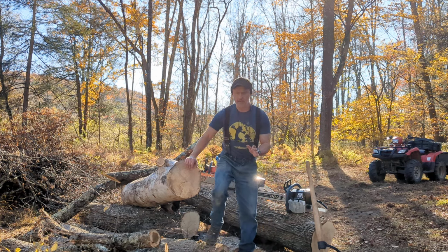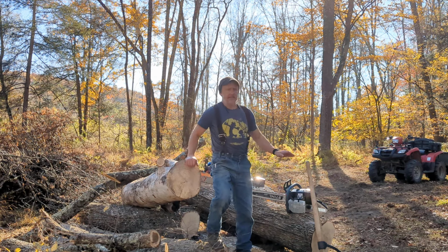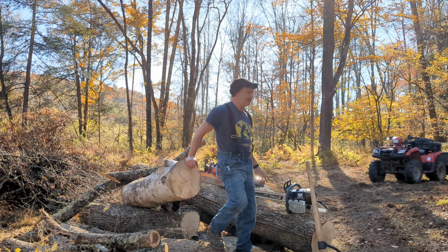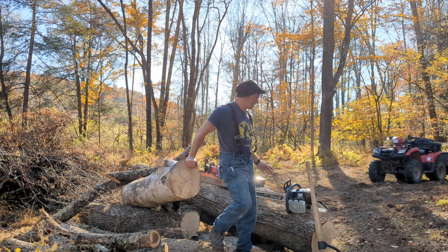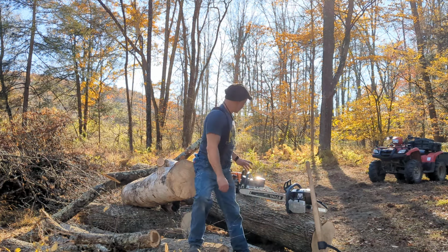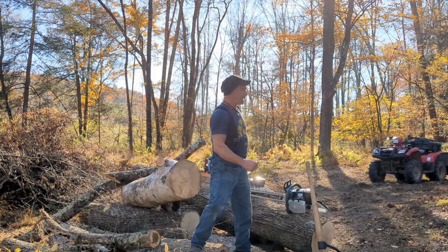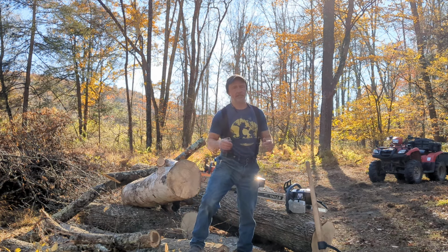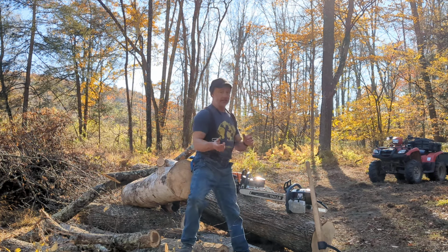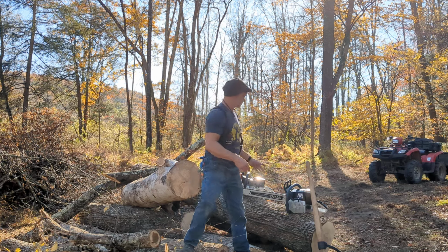I got a few saws I gotta run. They're going out to customers this week. I got a 660 with the big bore kit that we like real well. A lot of folks like this build: Highway heavy duty handle, triple ported muffler, all the other odds and ends we've talked about in other videos. I got a 372 Pro. It's got a modded muffler, timing advanced, squish adjusted, and the cylinder was flowed a little bit, so we're gonna see how that runs. I haven't put that in wood at all, just for 2 minutes the other day when I first built it.